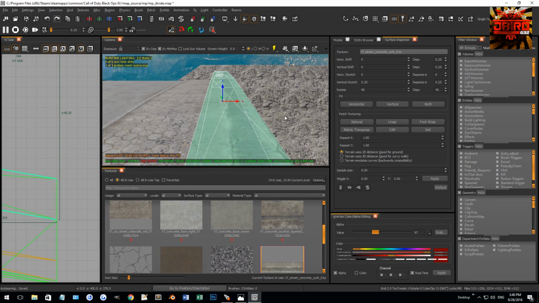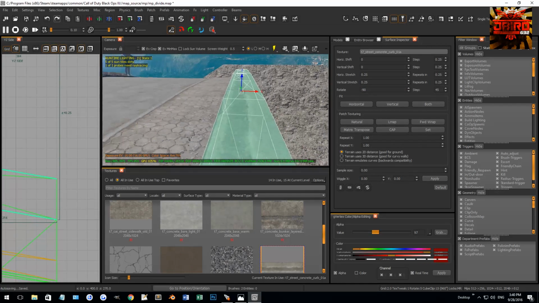So I'm holding Alt and just dragging to make the texture move. Actually, you're probably going to see more of that crease on this side, so what I'm going to do is do -90 to flip it over. Get that crease right along there.